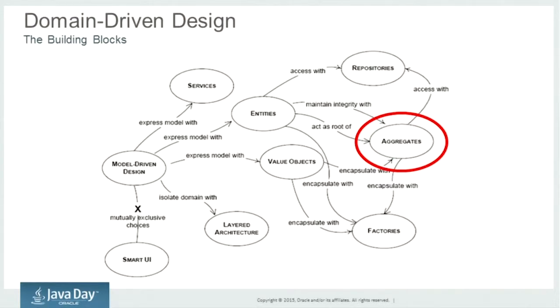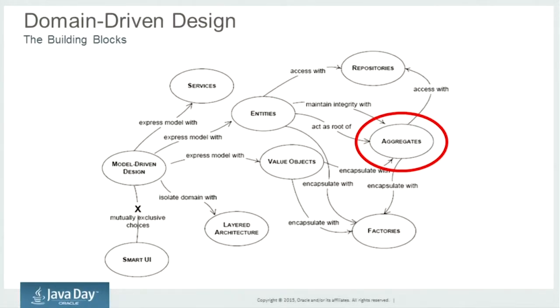Aggregates are again another sister concept to entities. In the real world, in any non-trivial system, you will have many, many entities and many, many value objects. If you were to attempt to model all of these entities and value objects in a single logical model, you would have a very, very complex model. So aggregates help you manage that complexity. And how does it do that? Well, it helps by grouping interrelated entities and value objects together in separate clusters.